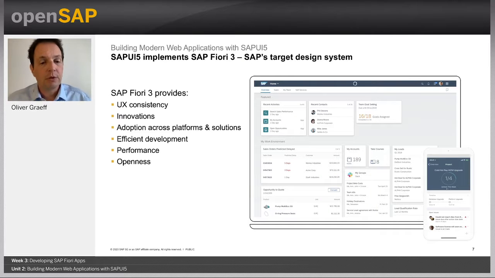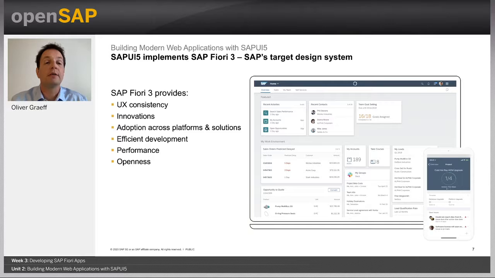By now, you know that SAP Fiori 3 is SAP's target design system. SAP Fiori 3 provides UX consistency and many innovations from design and user experience aspects. Cards is one example. But there's more to Fiori 3, not just design aspects, but also technology aspects. It is important that Fiori can be adopted across many platforms and solutions.